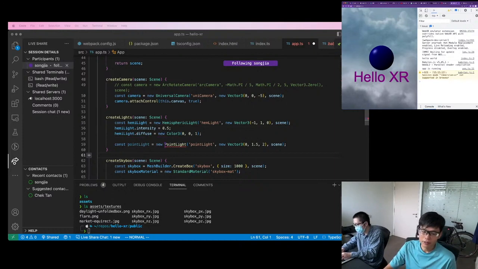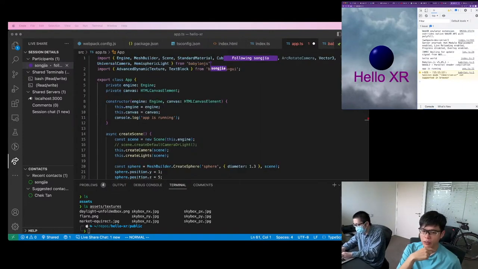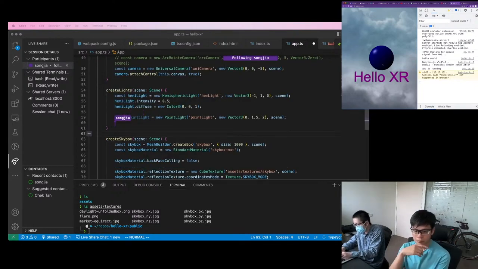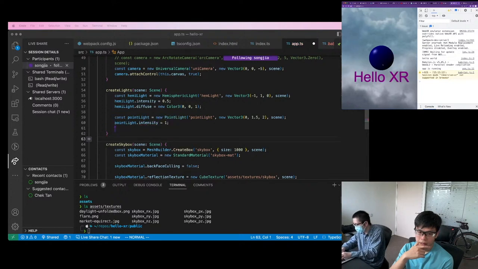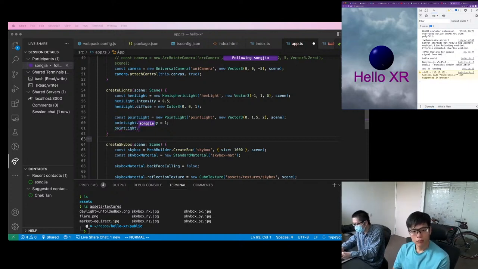Let me see if I can. Okay, let's set the point light intensity. Make it strong. Let's do the diffuse color.